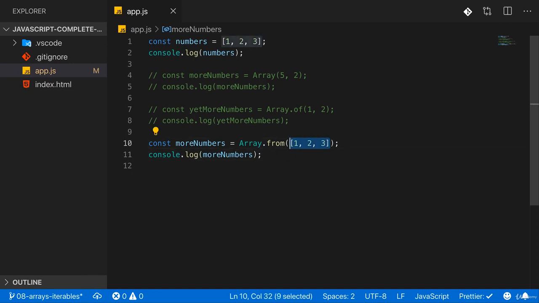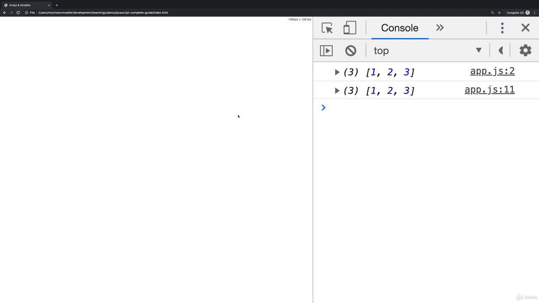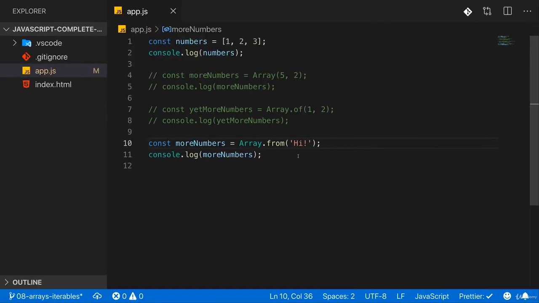Let's say here, a string, hi. If we pass this into Array.from and we reload, you see now we get an array where this is split into separate characters that make up that array. That can be useful if you have some string which you want to split into its individual characters. Array.from makes it really easy and gives you a real array with which you can work. And you will see later in this module what you can do with a real array.